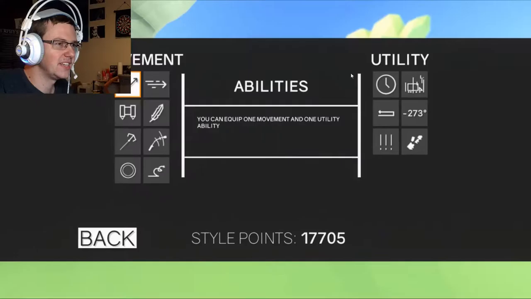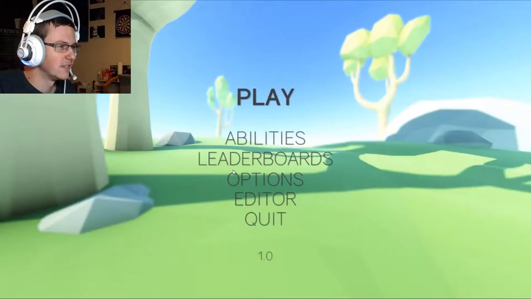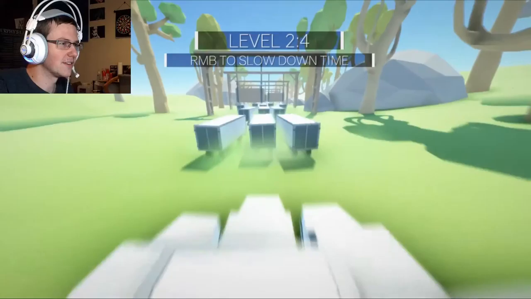So what I understand, you can equip one movement and one utility at the same time. So I'm gonna do those. Time slow. And there are custom maps that I assume people will upload here shortly, but there aren't any as of recording this, so we'll just play the normal right mouse button to slow down. Yeah, that'd come in handy.